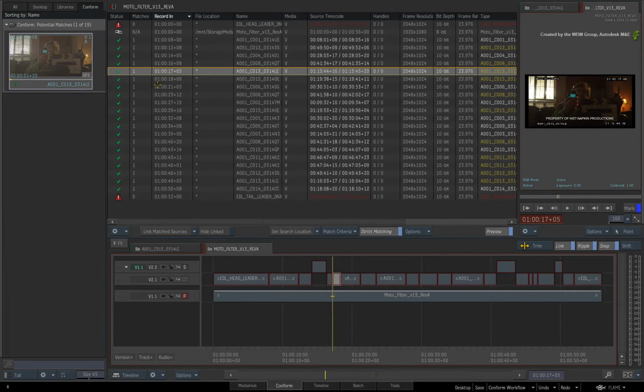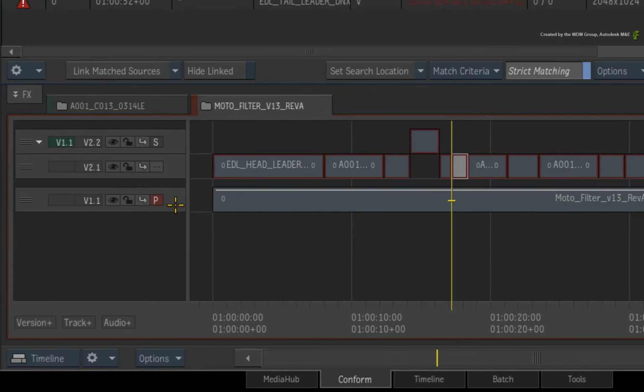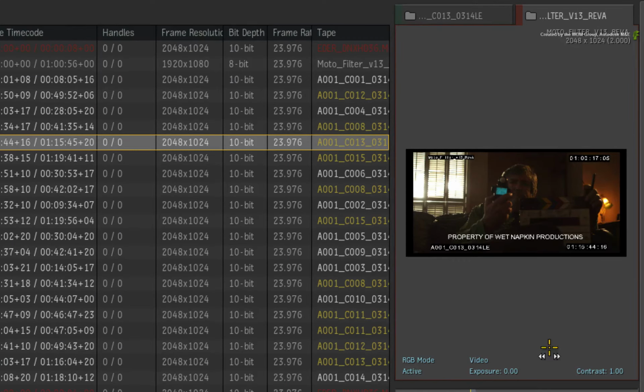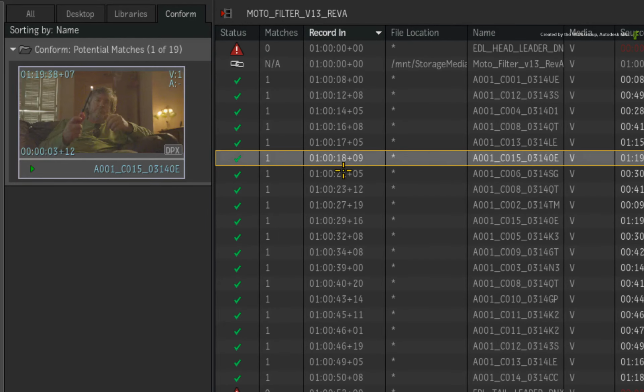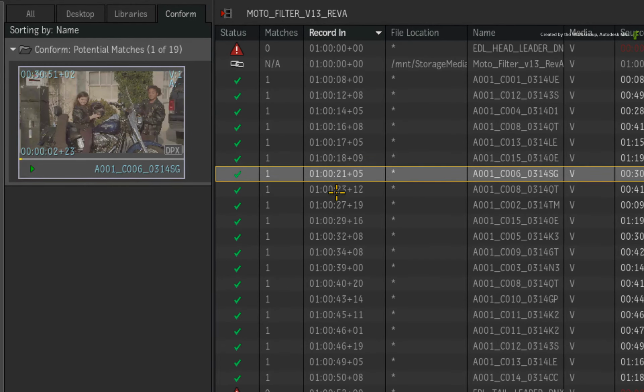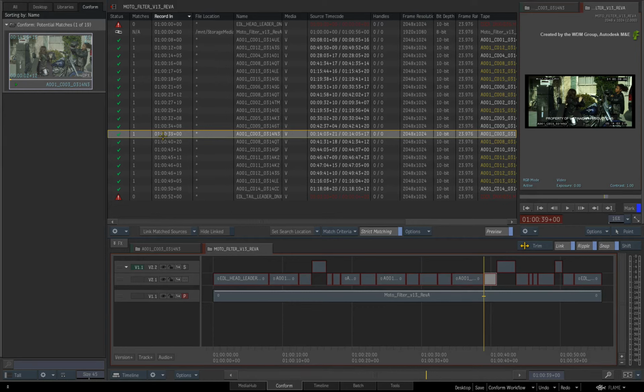Now here is where the offline reference can be used before linking the media to a sequence. Remember that I assigned the offline reference version as the primary track in the sequence. And this primary track is always displayed in the preview viewer. So as I click each entry, you will see the potential media loaded in the media panel, but you will also see the corresponding frame in the offline reference. This can be used as a visual confirmation that you are linking to the right media. And this will come in handy when you are dealing with multiple match options. This is the reason why I added the offline reference sooner than what you might have done in the past.